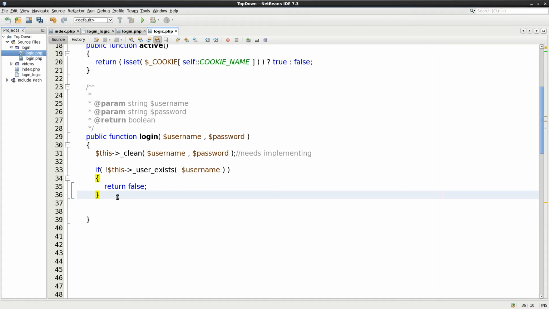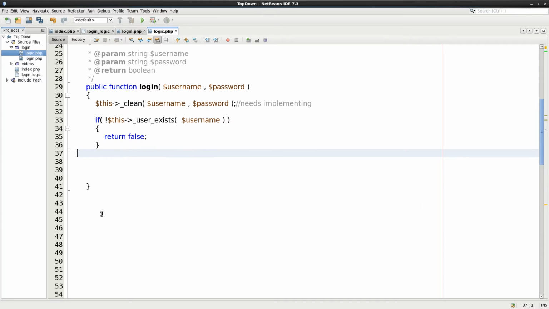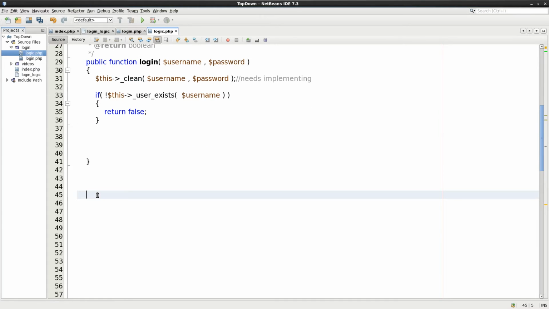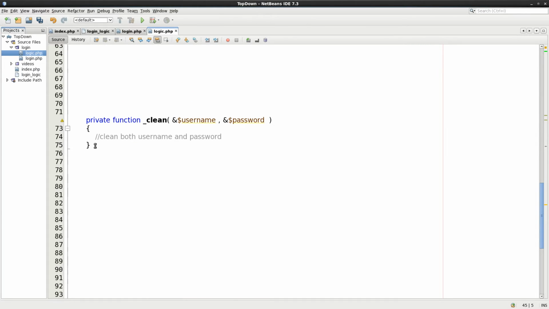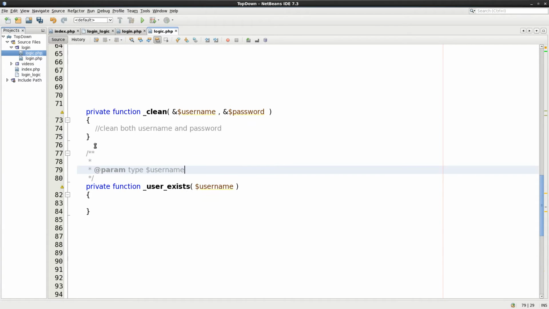Oh, I love it. Okay, so the user exists. What else do we need to do? Well, let's make this function, this method, shall I say, and we're going to put it down here because I'm fussed about this right now. So user exists, and string.